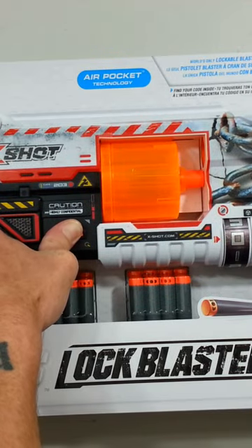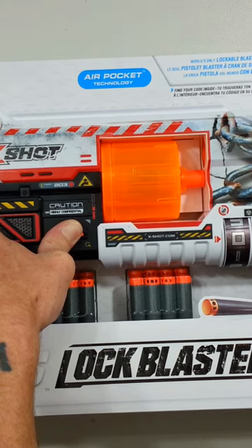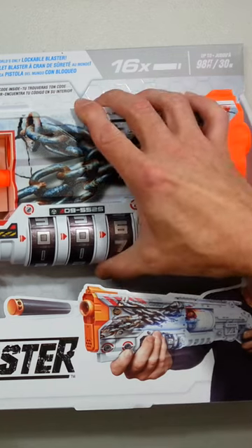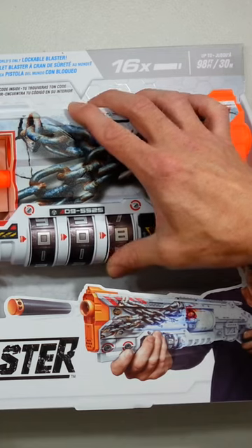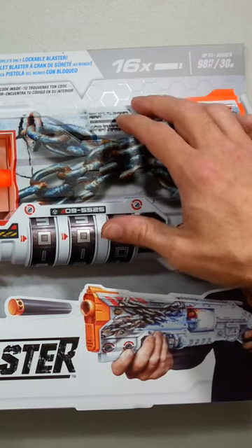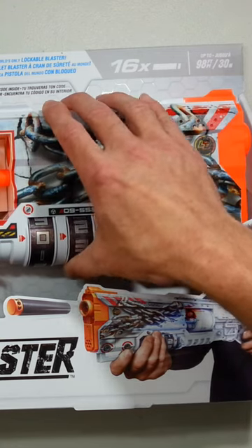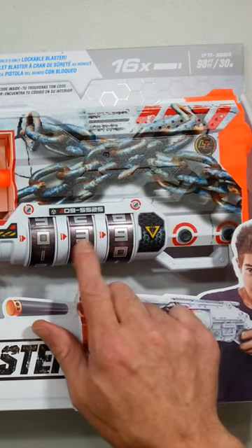I'll put a little tension on the switch this way — I should feel when one of the notches gets in the right place. I'm gonna start with this number because it's the closest to the end of the lock. Oh, this one clicks differently. Let's go with the nine — I'm not sure between the eight and the nine for this one. You hear it? There's a little click, plastic, when you get it. I'm pretty sure this one is it.